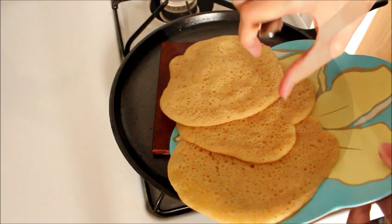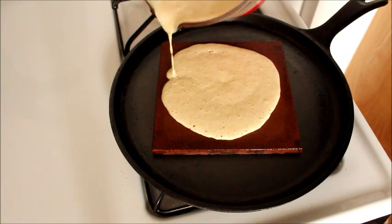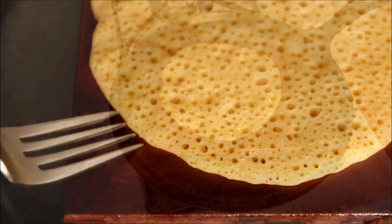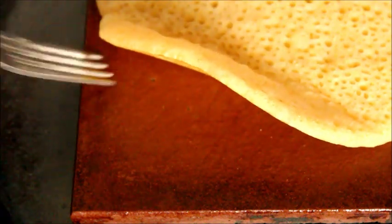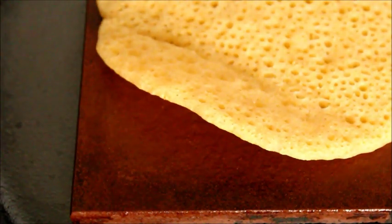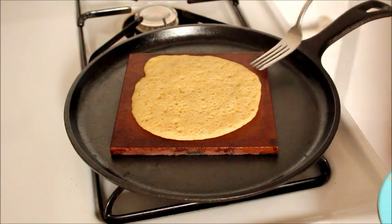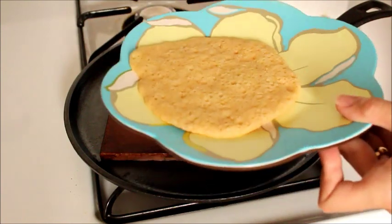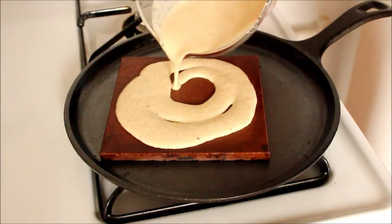Once your surface is preheated, you can go ahead and pour on your batter in a circular motion, starting from the outside and swirling into the inside, making a spiral. You can cover the lahoh if you want, so it cooks a little faster, but it's not really necessary. You can see that it's going to cook pretty quickly. It only cooks on one side. So once it's dry on top and you can see all the bubbles, that means it's done. You can lift it up underneath to peek and see if the bottom is browned a little bit. And then you can go ahead and take it off with a fork.